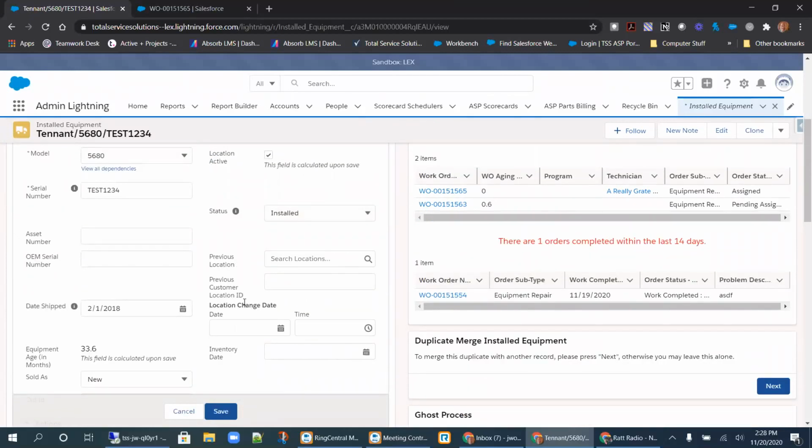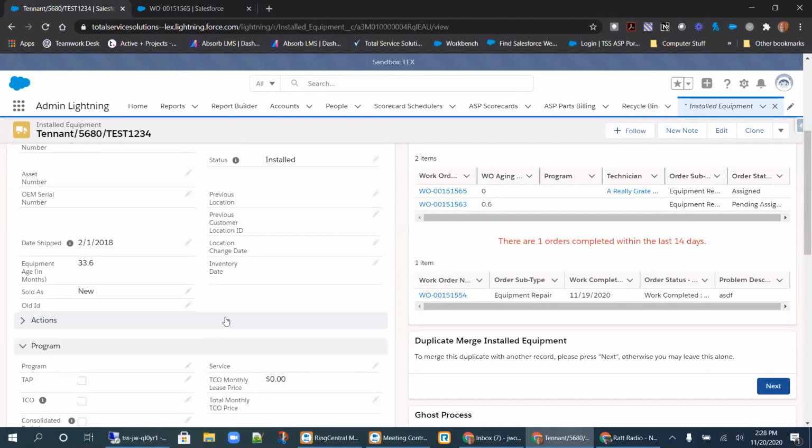No buttons, no fuss, no muss, right? The reason those buttons are there is because originally there was no way to control what you could change and not change, and there weren't so many options to show different fields to different people. So the dispatcher has the same view as the CEO. John may be able to change everything on here, but we don't necessarily want Liz doing the same thing.